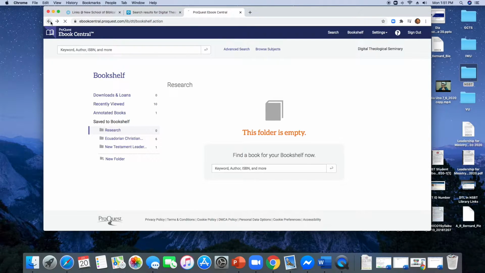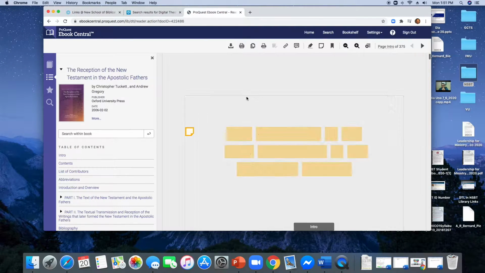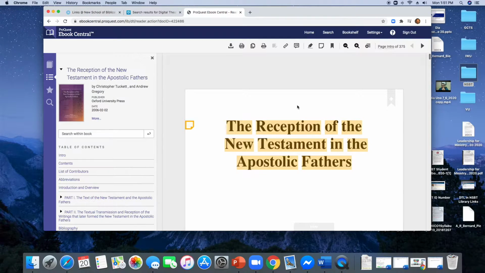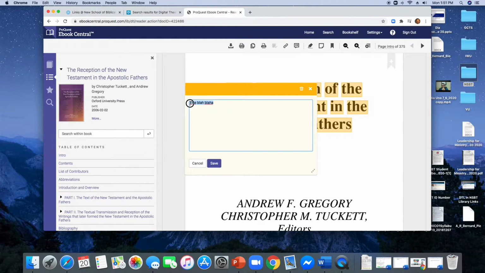So let me go back to where we were looking at this particular book. All right, here we are. Let me show you. So let's say you want to read it, right? And you want to read it online. What's really nice is, say you're working on this and you want to make a note. This is the note thing, and I already put one here. I just did blah, blah, but say I wanted to say, title speaks to my topic, just as a note.